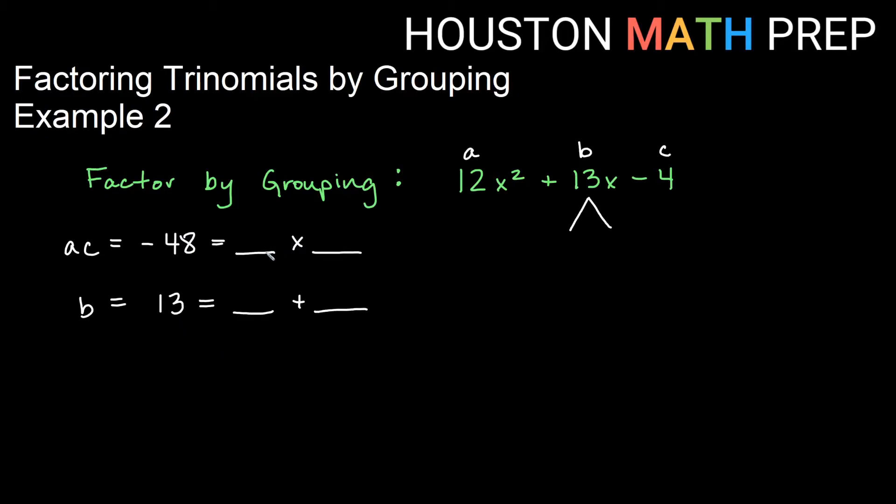I know by a little elimination if they multiply to get a negative one of them is a positive and one of them is a negative. If I look down here because they add to get a positive I also might be able to narrow down that the positive number is bigger than the negative in particular by 13. So if we look at it for a minute we might be able to figure out that the numbers are positive 16 and a negative 3. Positive 16 times negative 3 would give negative 48 and positive 16 plus a negative 3 in other words minus 3 will give us 13.